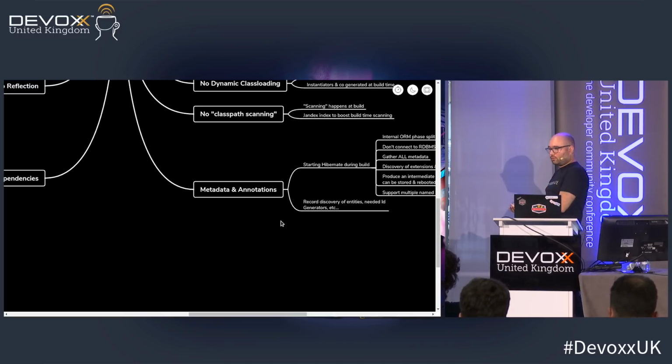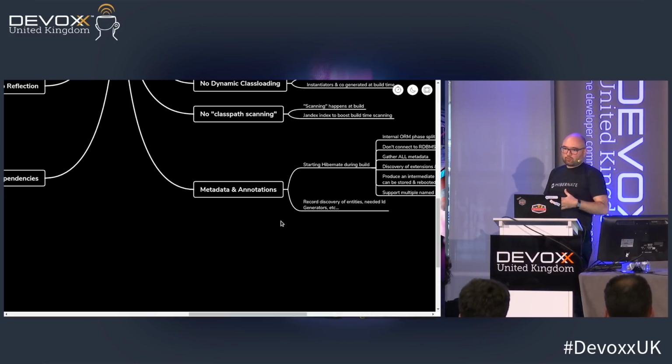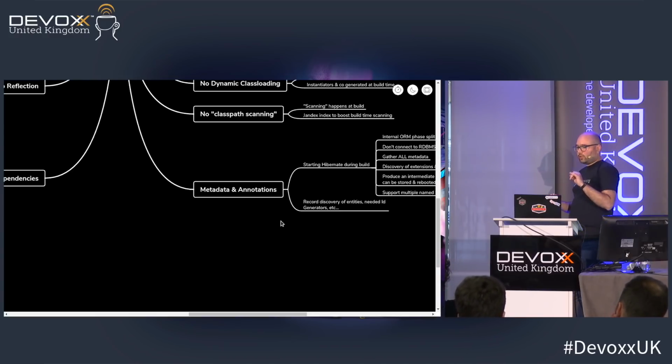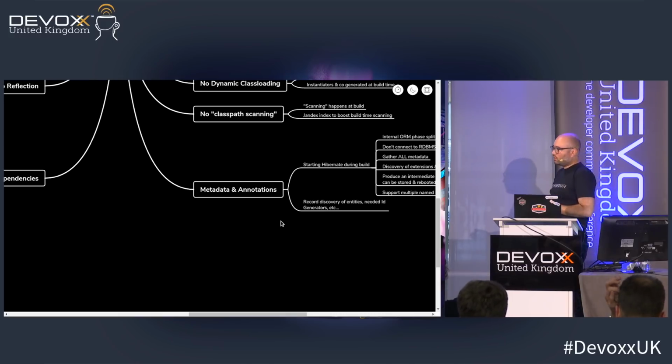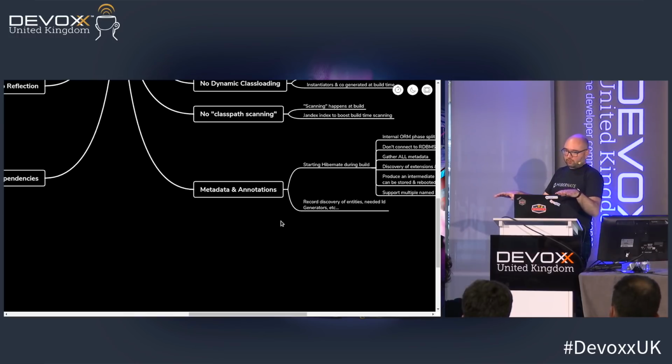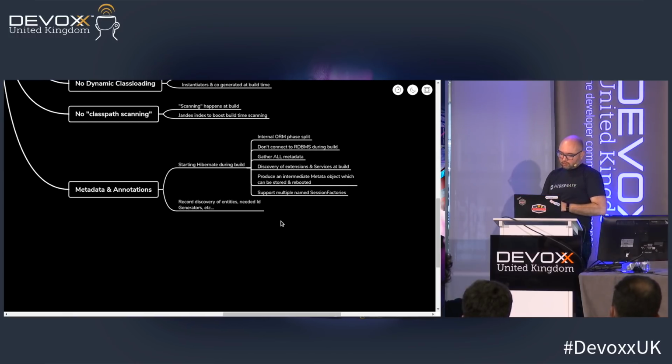Since your code cannot change, we can do all of these things at build time. Normally we have to do it at runtime because half of your stuff might be dynamically generated, or hiding in something where new entities magically appear. But since we're living in a world with the assumption of a closed world, where everything is known during the build, we can take advantage of that. So in the Quarkus build, we are plugging into the build lifecycle of either Maven or Gradle. And there is a phase in which we analyze the whole application very efficiently by using Jandex.